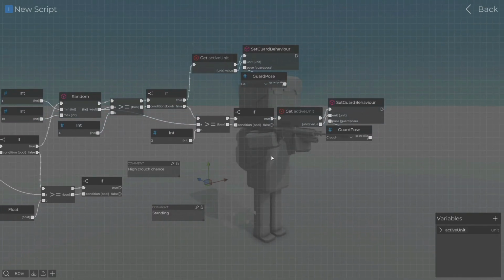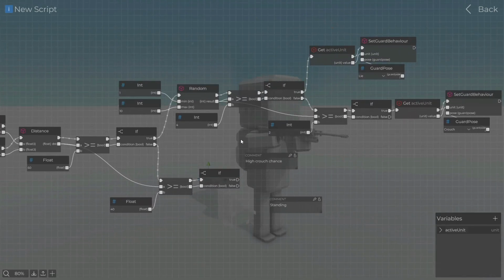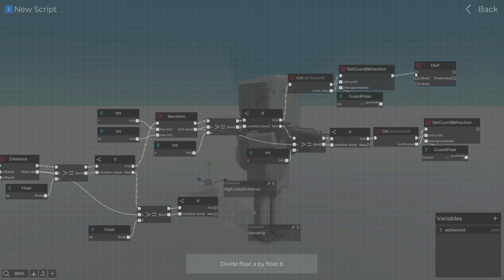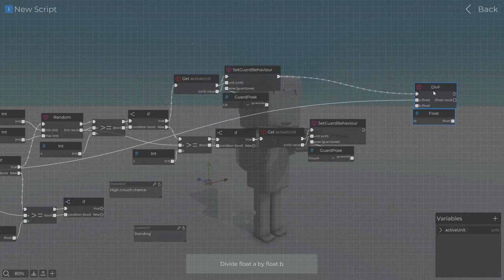Now we need to see how long it lasts. So I'd say it will last the distance between the two units divided by 10. So we'll take the distance again and divide two floats, like this. Drag the distance all the way over here, divided by 10, and that number is exactly how long it will stay in these positions.